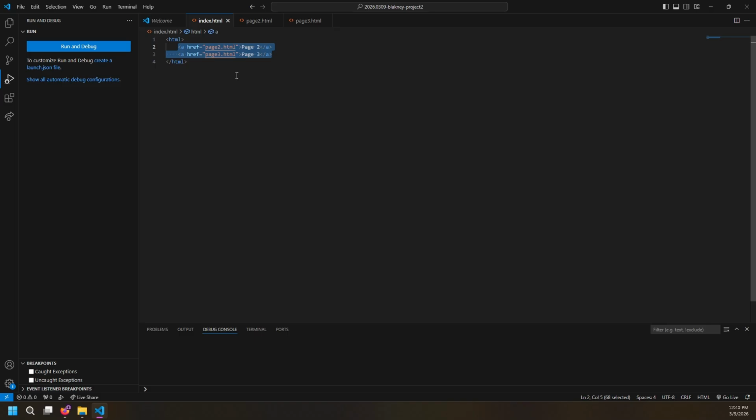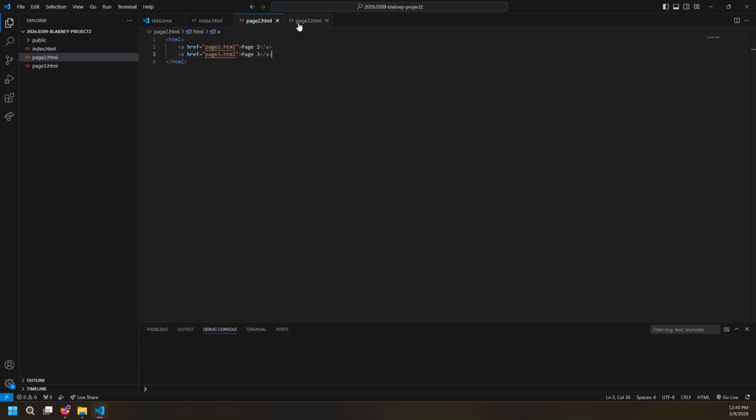Okay? So, we're going to copy and paste these two anchors across all three of our pages, like this. Control V, and now all three of our pages are going to look exactly the same. Okay? In order to be able to tell the difference between our pages, I'm just going to add a heading level 1 and name each page. So starting on the index, H1 enter. That's going to give me my H1 start and end tags automatically. Type out the word index. Repeat that for page 2. H1 enter. Page 2. And then go to page 3. H1 enter. Page 3. Okay?